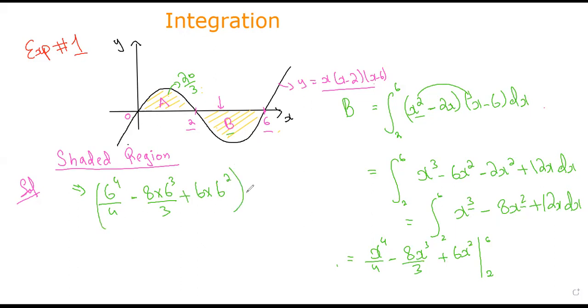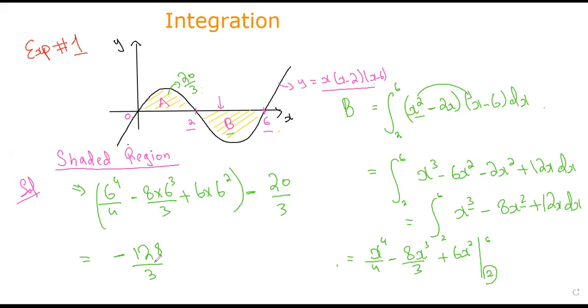Whatever you're getting, minus, and you can easily write down for this one using the previous answer, that was 20 by 3. So this is minus 42 2 whole by 3, or you can just write it down as an improper fraction. This would be minus 128 over 3. Okay. Now we are getting a negative answer.